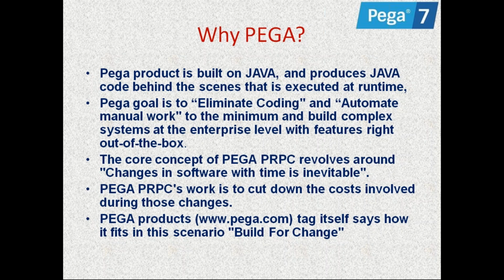Okay, if you see the IT rankings also, not only in the BPM sector, if you compare with any other technology in the market, Pega stands in the top position. Every year it stands in the first or second position. So Pega is one of the most advanced tools in the current market. Pega is also called a build for change technology. First of all, Pega's caption is build for change. That is the caption for Pega PRPC.